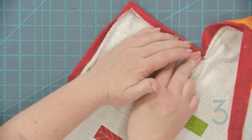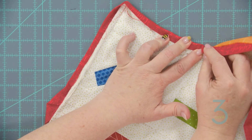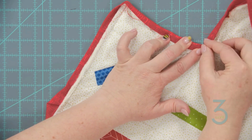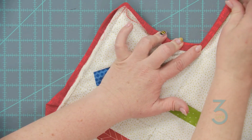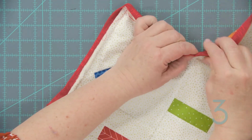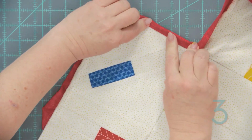It's all crazy. But if I just bring it up, it helps to straighten it out, and then give it a little tuck, kind of like you did on the mitered corner at the top. It really is not much of a tuck. You just tuck it there, and then we'll keep sewing. So on the back, it will have just a little thing, and on the front, it's kind of the same. Like that.